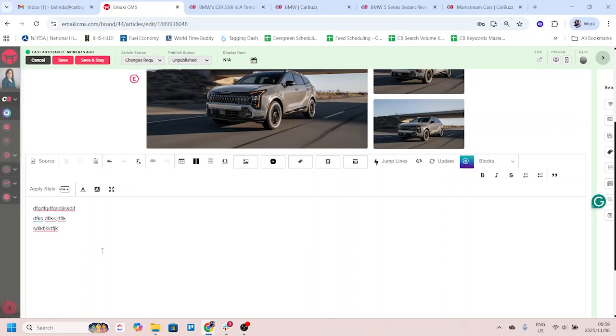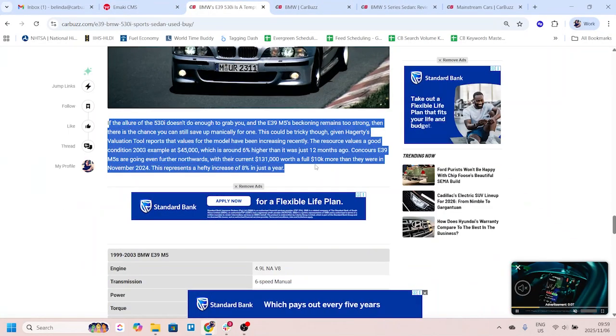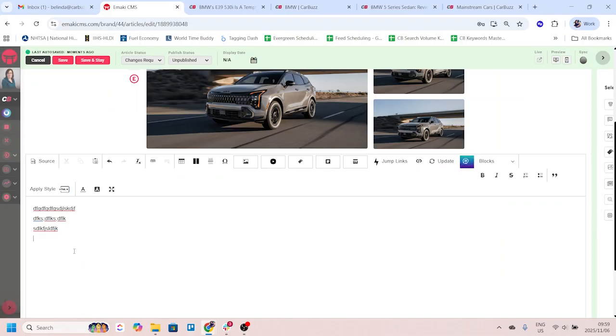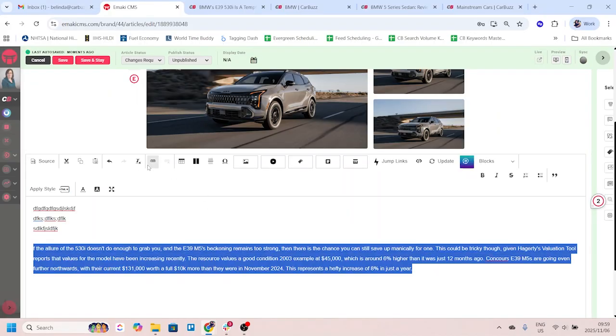And if you're not doing that, once you have pasted into here, for example, let me just grab some text from somewhere, and I'm copying straight into Emaki, so please highlight that and use the remove format button. And it has made no difference here because it is the same formatting on the front end, but you will often see that this then shifts the size of the text to be native to Emaki, if I can use that phrasing.